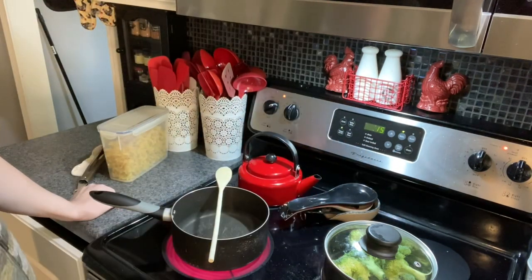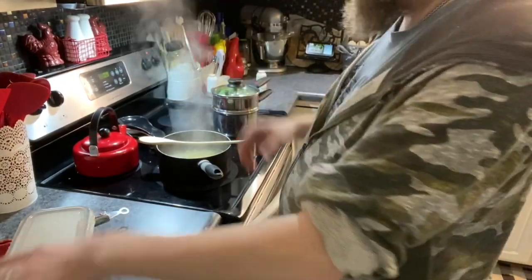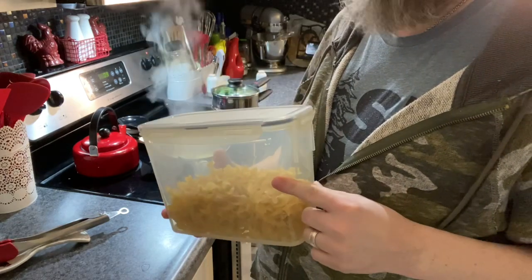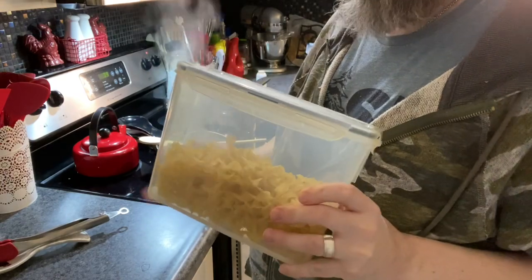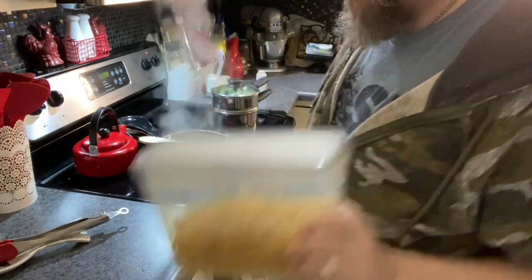These two things might be done before the 15-minute timer goes off, so I just have to listen for it. I just put pasta in the water and salted it. I find these lock-and-lock containers very handy — when you open a bag of pasta it's hard to reseal it, so putting it in a lock-and-lock keeps it fresh and bug-free.